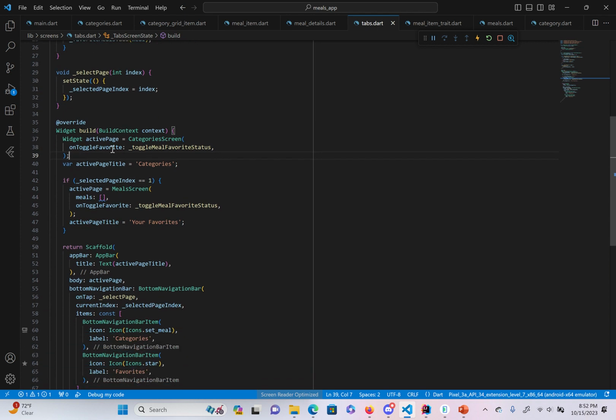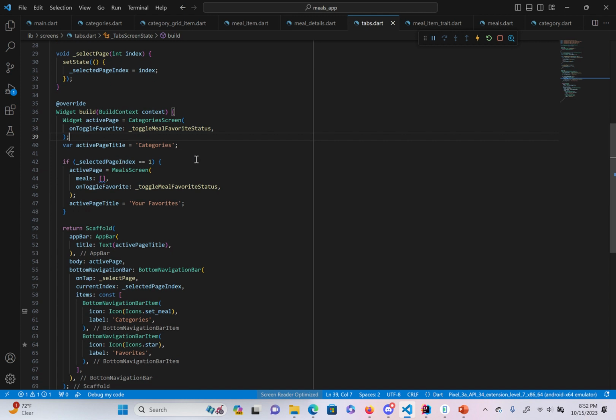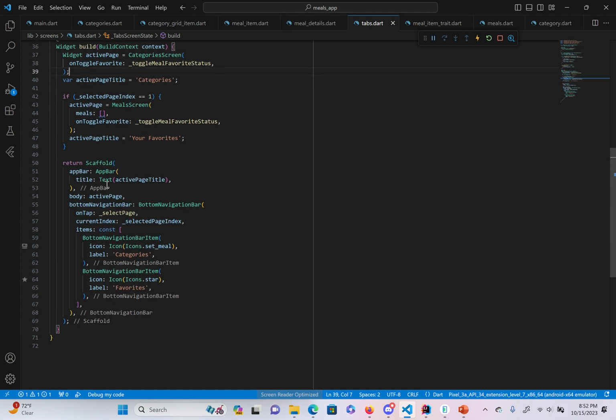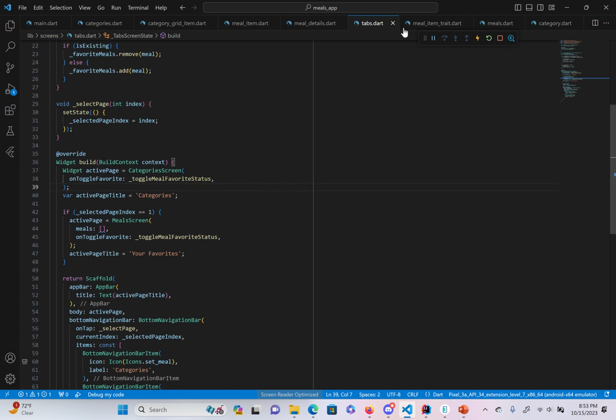Scrolling down here, we have the widget for the category screen, which would just be set as categories. It says that at the top left corner. And if the page index is 1, then it would toggle over to the favorites tab. That way, when you click on the little favorites at the bottom right, instead of the categories tab, it would send you over to that. And this is used for the body and the app bar, being able to name it, label it categories, label it favorites, making sure you can distinguish which of the two tabs you're choosing.